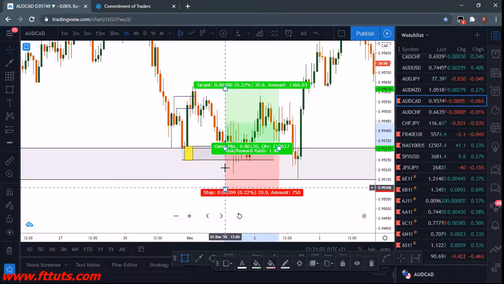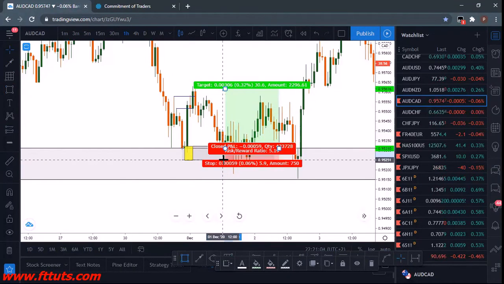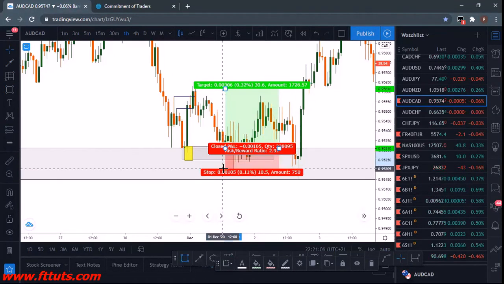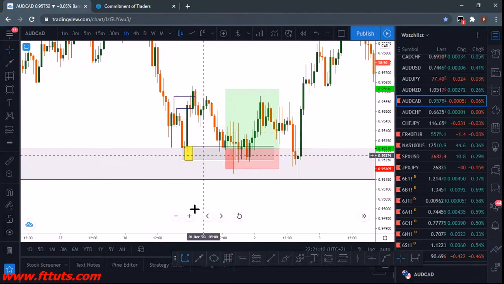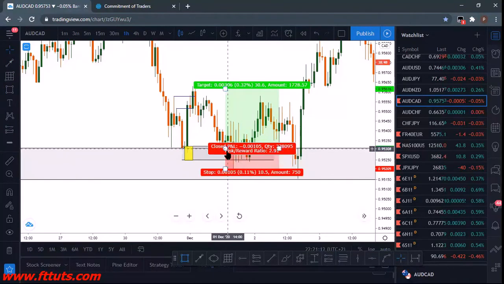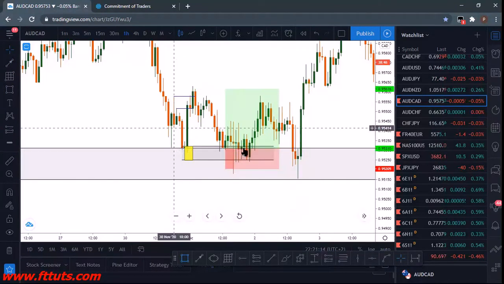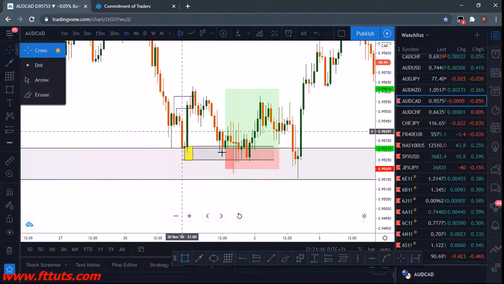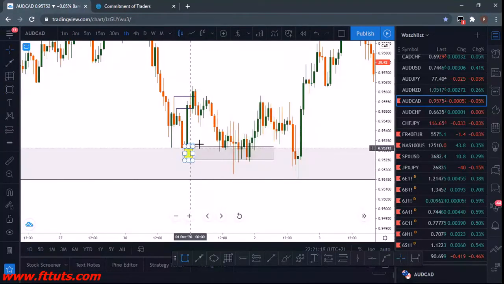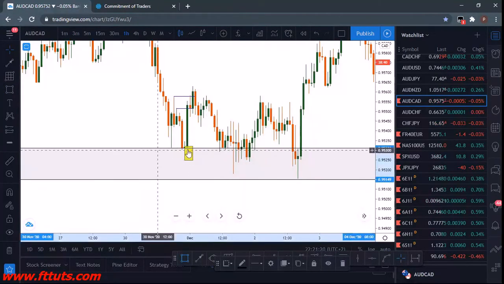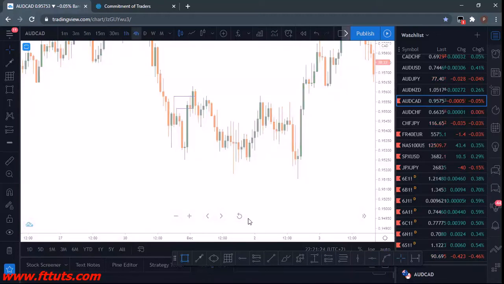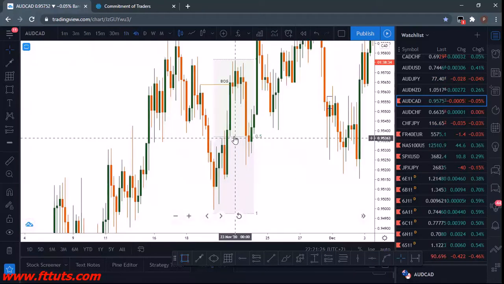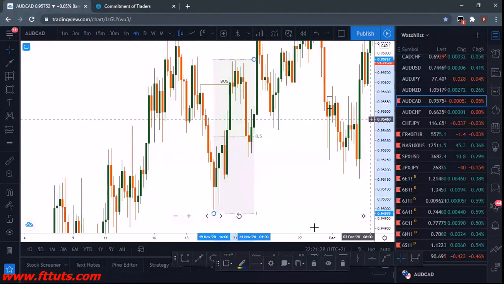I won't go deeper into explaining it, but 5 pip below still stopped me out. So that trade stopped me out, went on a loss. And I was like, okay, probably these zones might not work. Probably price will drop further. Let me forget about this zone. And I was looking at the lower zone here. I was looking at this lower zone.